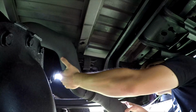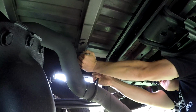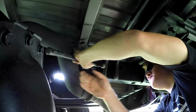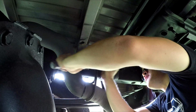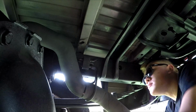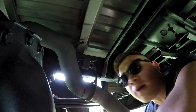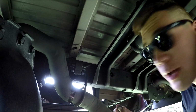And I don't know if I'll actually be able to get it off or not. You think this older rubber would work, you know? Yeah, that's not going anywhere. Now I know they make tools for doing this, but I'm gonna try to get it down like this. All right guys, so I found why I couldn't get this off.